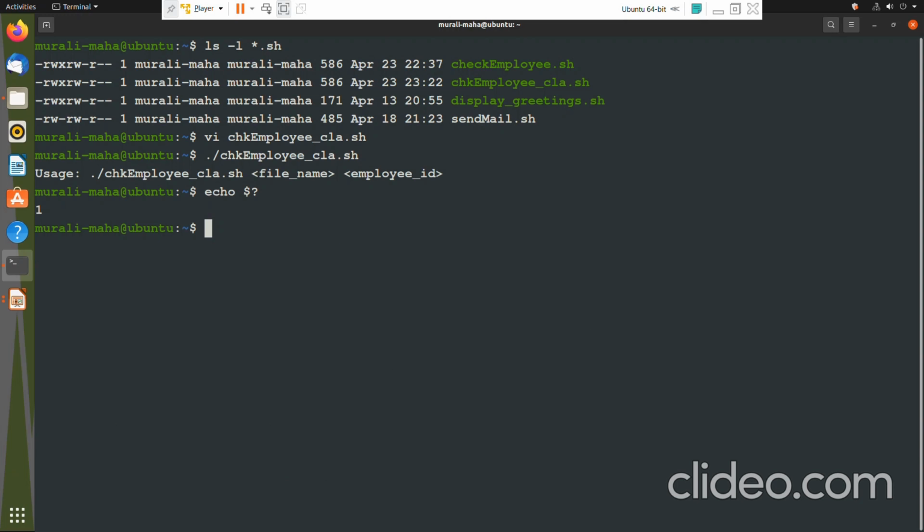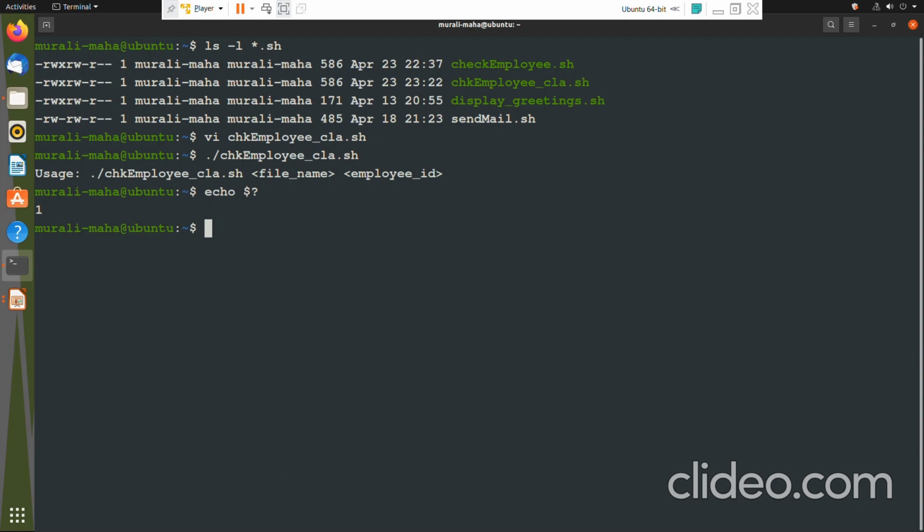Because when you are executing a shell script, the parent shell will create a child shell, and then it will give the control to the child shell, and the child shell will start executing the shell script. Now when the child shell is returning the control back because of the exit command, it is going to terminate itself and return the control back to the parent shell. When it is returning the control back to the parent shell, it is going to return that value 1, which is passed on with the exit command.